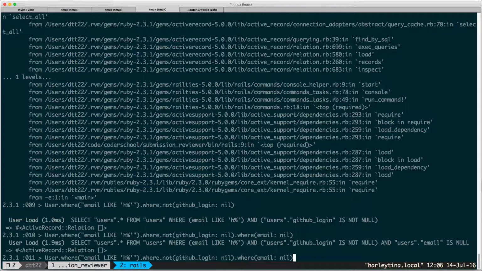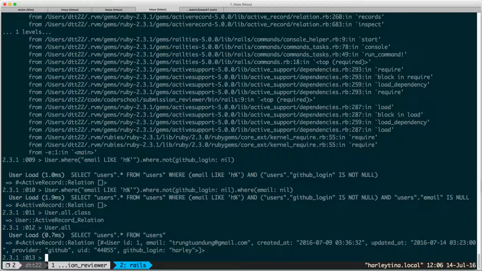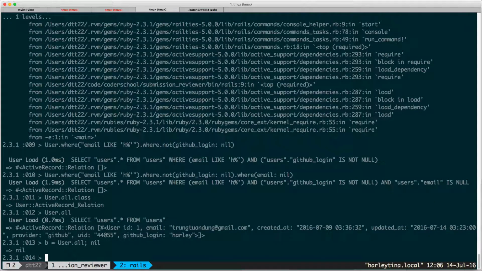And so very quickly, right? When you do this, then you do dot class. What is it? It's a relation, right? If you do this in the console and you press enter, obviously it loads all the users. But if you do this, and then you do this, do you think it loads all the users? No, right? Because it is still a scope and it's lazy loading. So then you can still do all this scope and order. But even after you do that, if you don't execute it, I just add something else, because Rails returns the last statement, right?